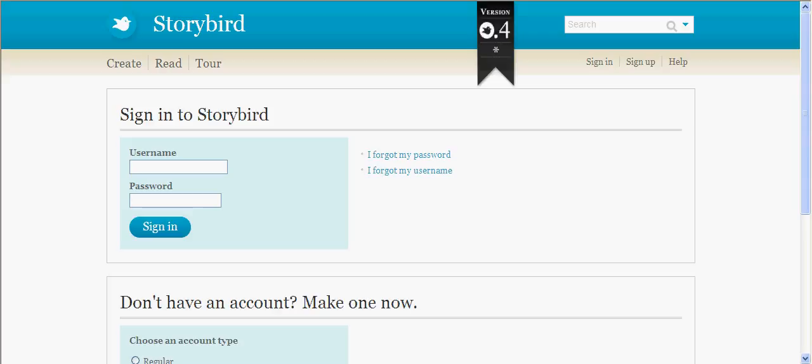And now your password, this is where it gets a little bit tricky. The first time that you log in, you're going to get a crazy password. It's called the activation code. Your substitute will have to give this to you. Everybody's is different. Your username will stay the same, but that password that she's going to give you is just going to be used one time. It will not be used again.